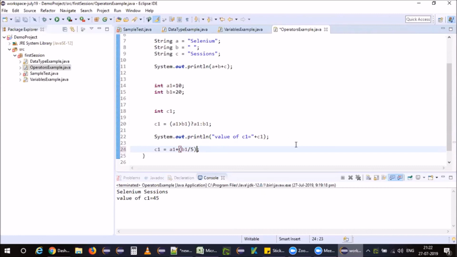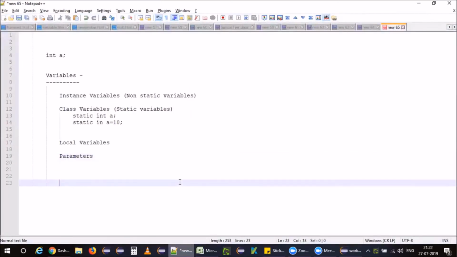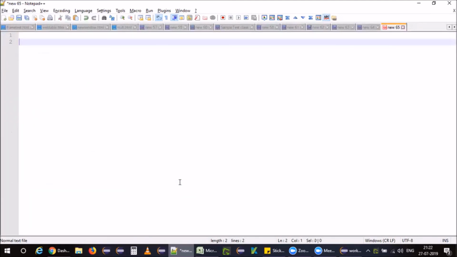Now, apart from these, there are other operators also, but they are not so widely used. They are bitwise operators. Let me show you. You have this as a unary bitwise operator.